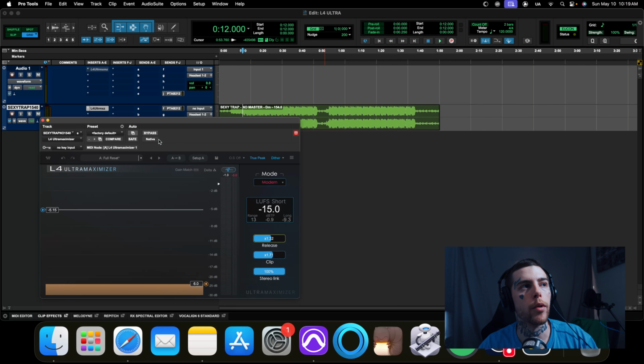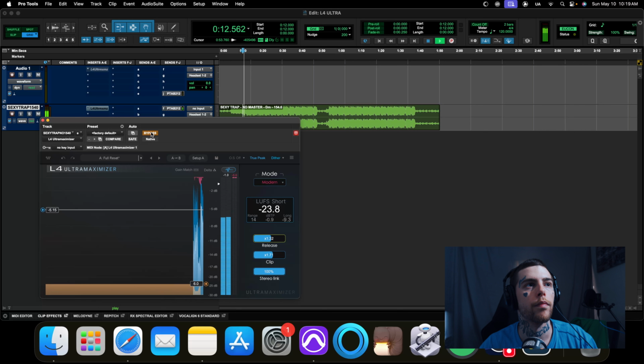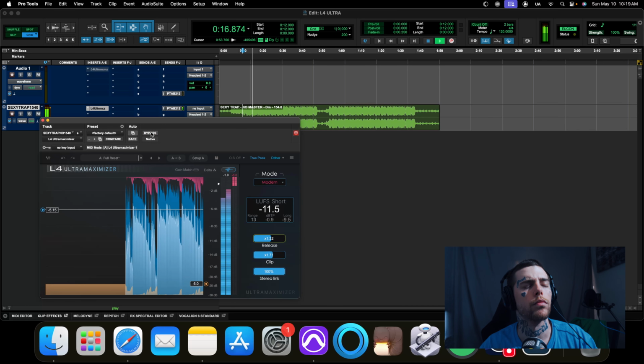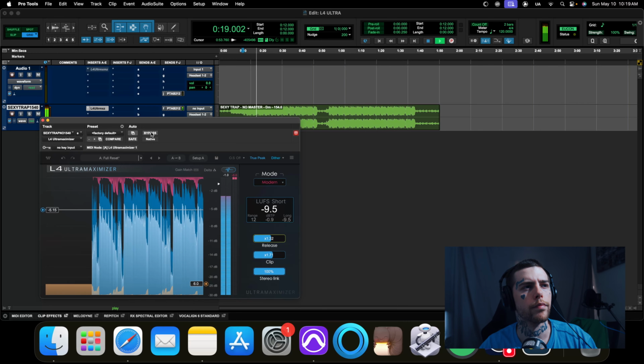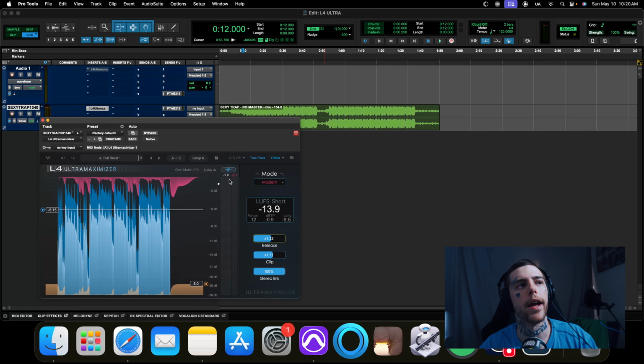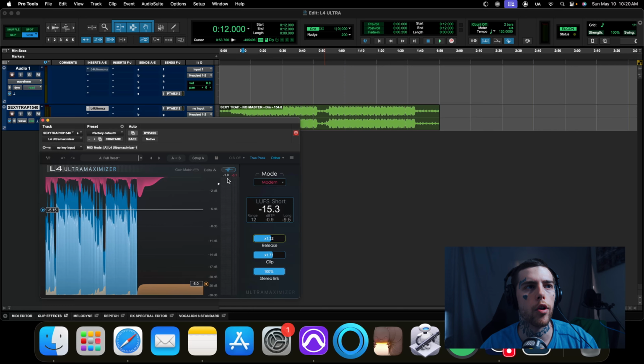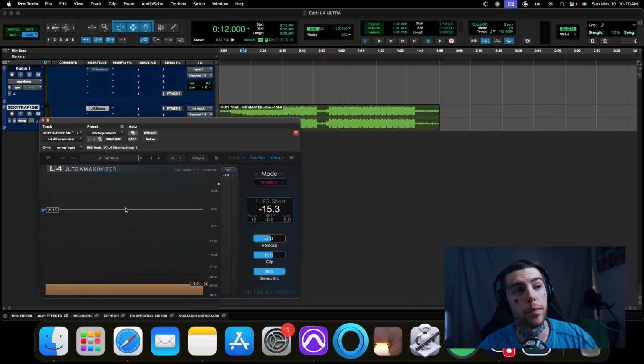So what I'm going to do is I'm going to bypass the plugin, I'm going to play it, and then I'm going to unbypass it, and we're going to hear what the plugin did to the song. All while protecting it from that -1 ceiling, so nothing's going over because we have True Peak on. Now let's play it, and let's switch through the different modes so you can hear all the modes.